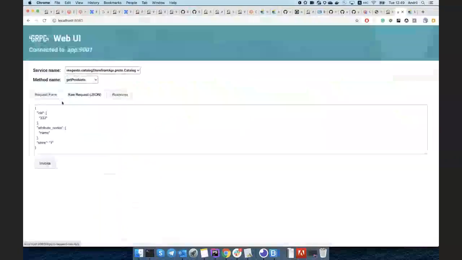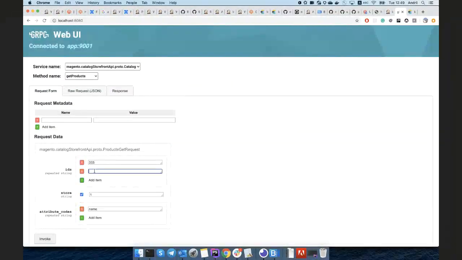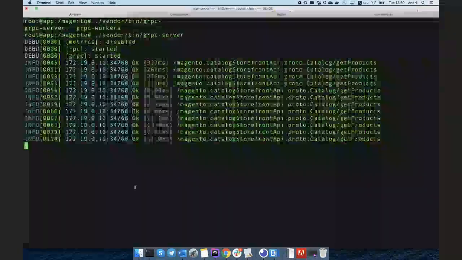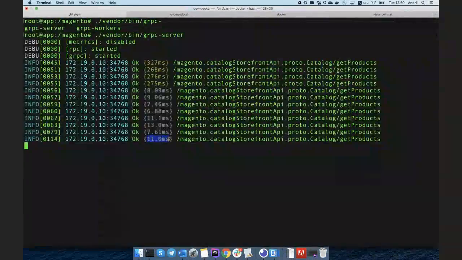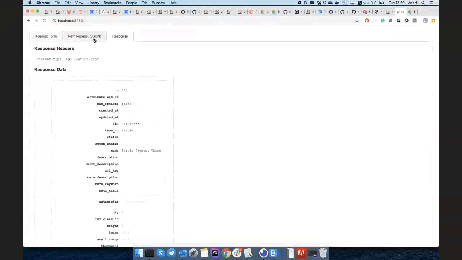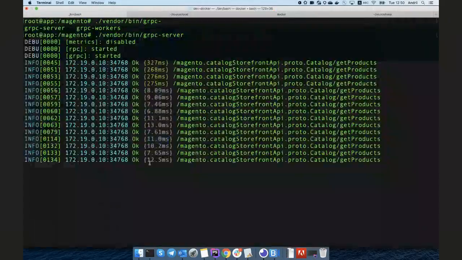And a good thing about these interfaces is that they support batching. If we need to fetch information for 2 products, for example, we can specify 2 IDs and get twice more data back. And a good thing is it has very little impact on performance. So we are still consuming almost the same time in the PHP. So at least for me, the numbers look really great. We will share more numbers later, when we finish that task.